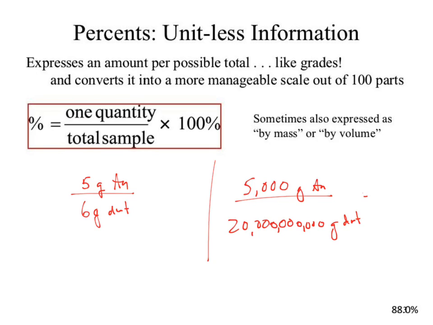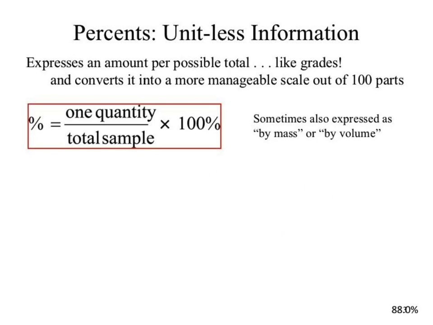That makes mine not very worthwhile. Okay? So what we would report out is not the raw value, but the amount per possible sample. This is a percent. That's all a percent is trying to do. So you're taking the amount of whatever it is and the total sample where it came from. You multiply that by 100, we now have a percent. That's what we will report out. It's a way to standardize our results so we can compare your experiment to mine. Kind of make sense?